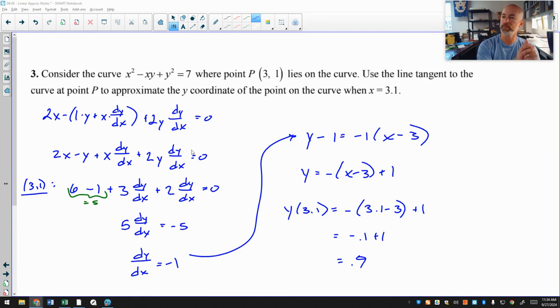One gift about this problem is that, remember, if you have an implicit differentiation problem and a point, plug it in as soon as you complete the derivative, because it makes solving for dy/dx a lot easier. So when I plugged in 3 for my x's and 1 for my y's, it cleaned up to this. You end up with 5 dy/dx, and really there's a plus 5 here, but I went ahead and subtracted that over here. The slope is negative 1, and then once you get that slope, it becomes just like the other problems. Go to point-slope form for your linear equation. I moved my 1 over and I plugged in to get 0.9. So there's a quick overview of using linear approximations to estimate function values. Hope that made some sense to you.